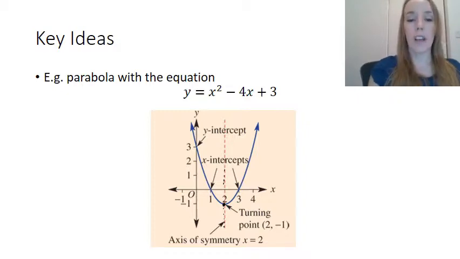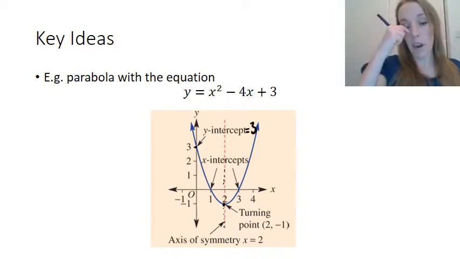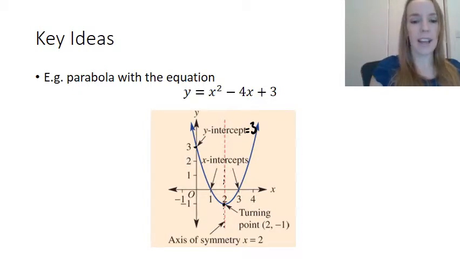You can also calculate the y and x intercepts. The y-intercept, where does it cut the y-axis? It cuts the y-axis at 3. And where does it cut the x-axis? Well, it does that in 2 places. It does that at 1 and 3. So those would be the points there.